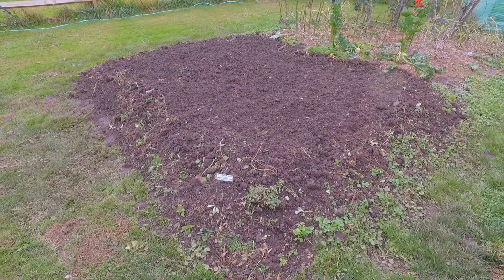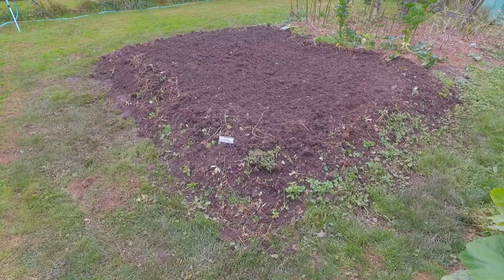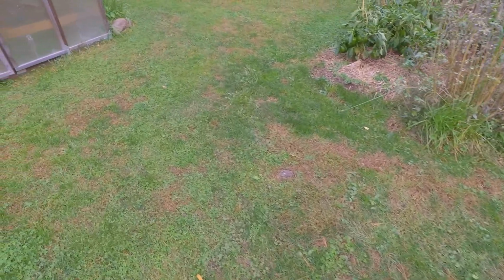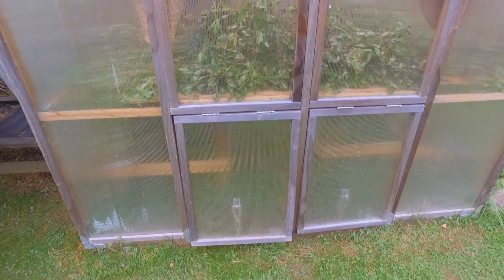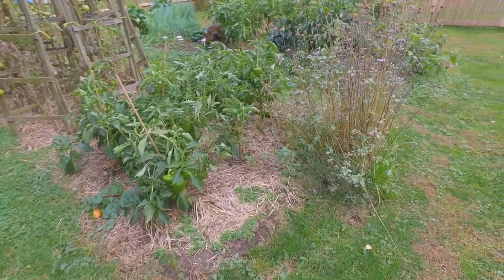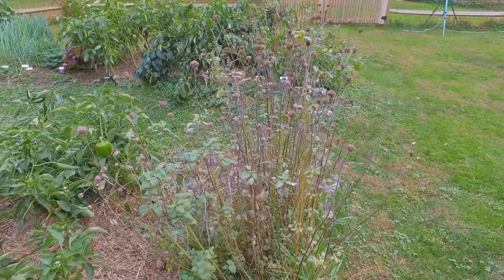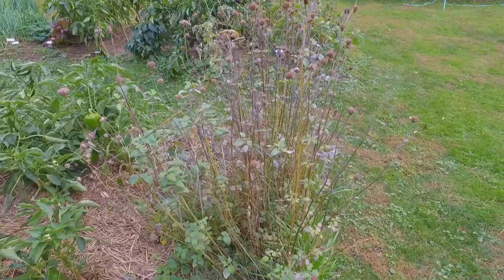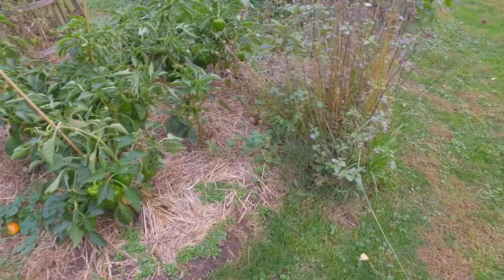So yeah, that's what that big happening was, and of course it's going to be until after we clean everything and cut everything off the plants before we'll actually know exactly how well we did with peanuts, but looks like we did okay anyway. These bee balm, it looks like they are springtime only plants because they've been looking like this for months. Just kind of still got some green leaves, but not really doing much of anything.